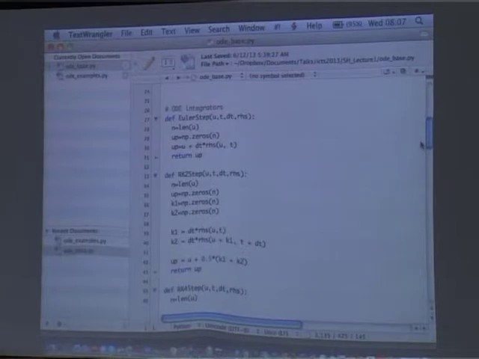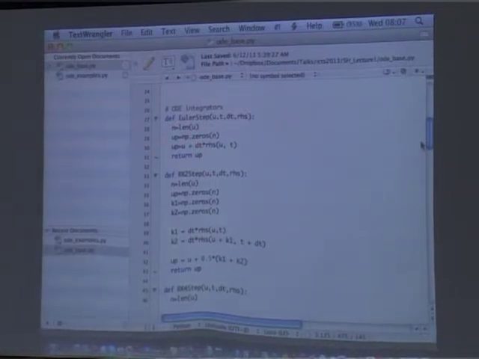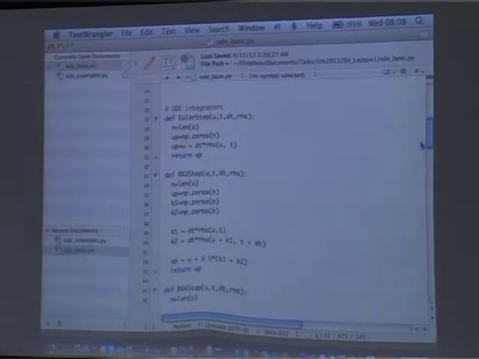So I think this is what most of you have done. You have defined one function which just takes one time step of the Runge-Kutta method. So here I have three functions. One is called Euler step, one is called RK2 step, one is called RK4 step, which doesn't fit here. And these two, I think you remember we had them actually on the slides on the first day. I just made a copy of this code, right? So you have seen this already.